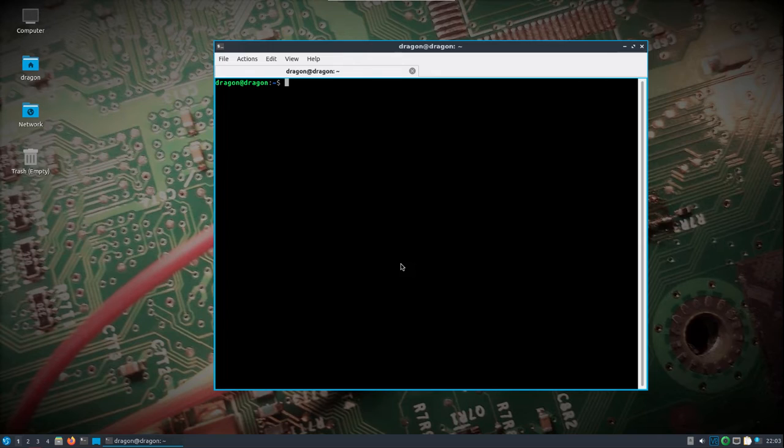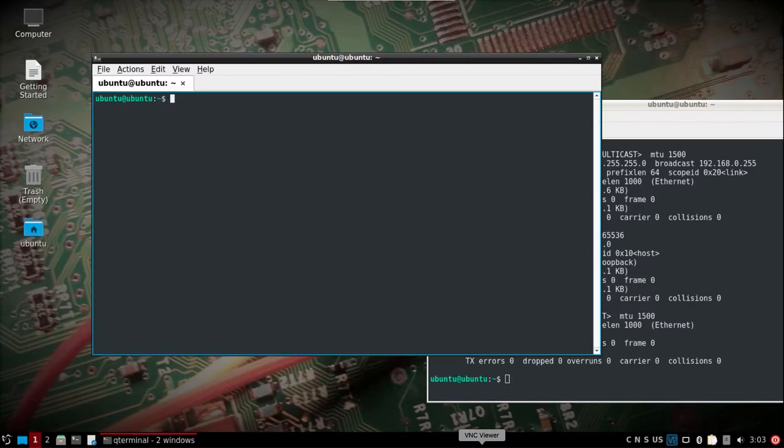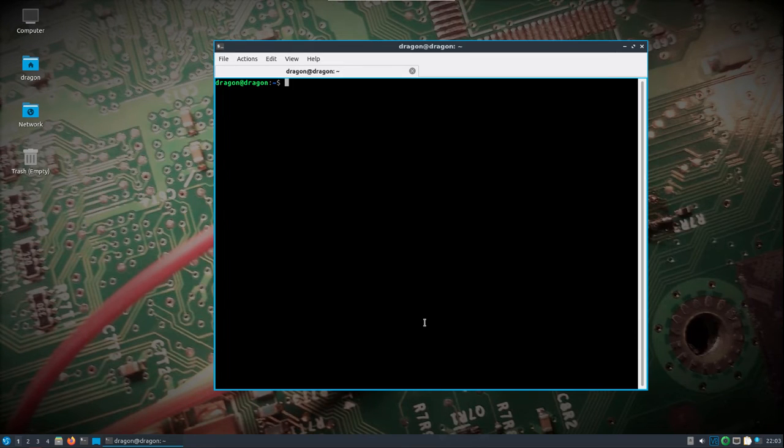I know I've shown WSJT-X and FT8 with numerous other ways of using it, but with this I thought it was kind of unique. We're going to use a Raspberry Pi that's sitting somewhere else on the network. It's actually this here. We'll just SSH into it, and we're going to run the headless SigDigger. Basically it's a SUS CLI tool that will run on the Raspberry Pi, and that will do all the digital signal processing on the Pi, and we'll shoot the audio across the network and then decode it with WSJT-X and SigDigger on the laptop that is here.